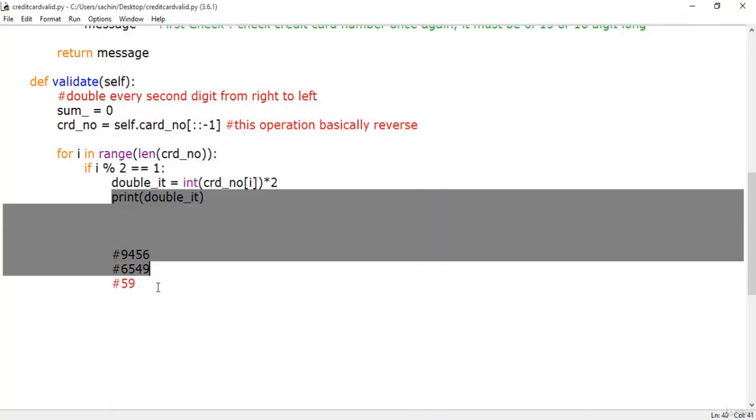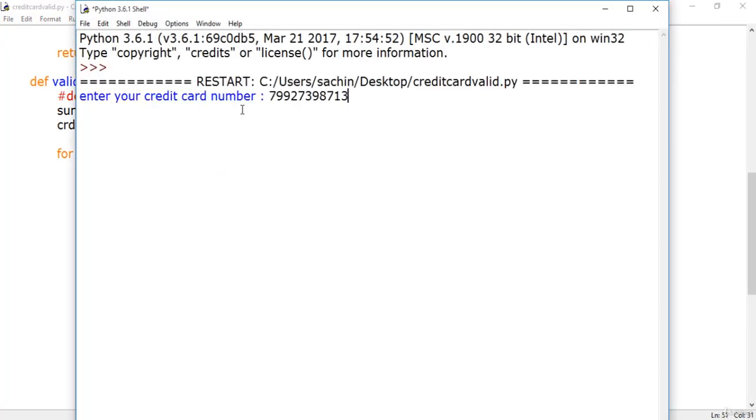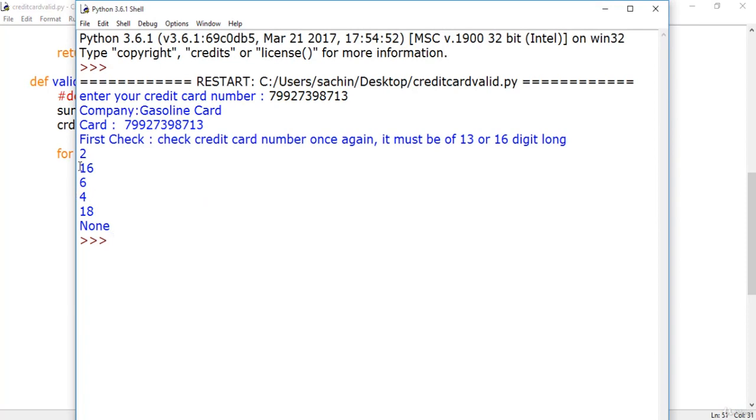And now it's time to remove this first. Now what you can do over here is check if the doubled length is equal to 2. Let me first show you again what I really mean. Save this first again, and let's go back where we printed this doubled value. Let's save this and run it again, and let me print this number. If we give the number, there will be 2-digit numbers too. That means 16 and 18.